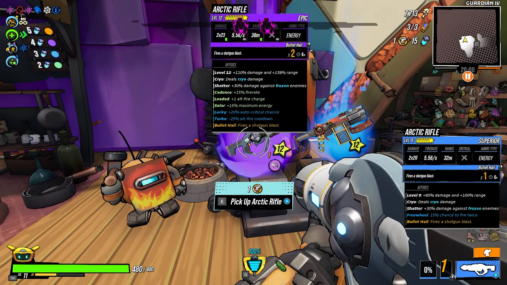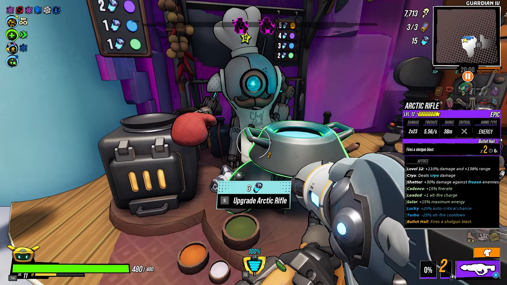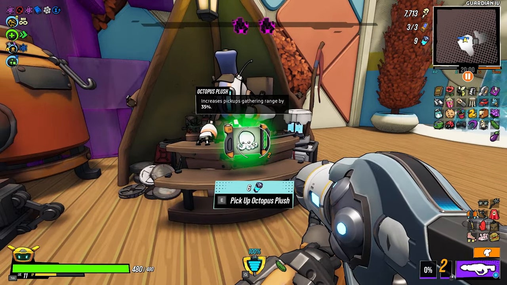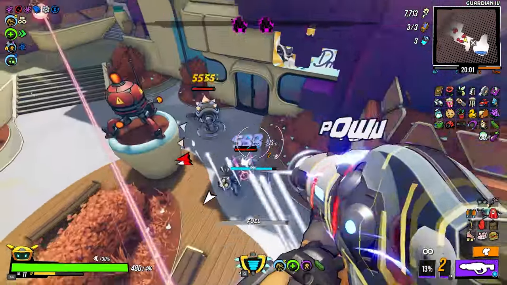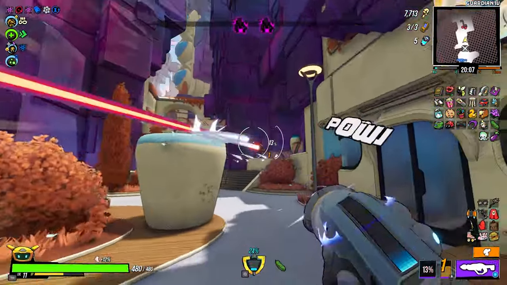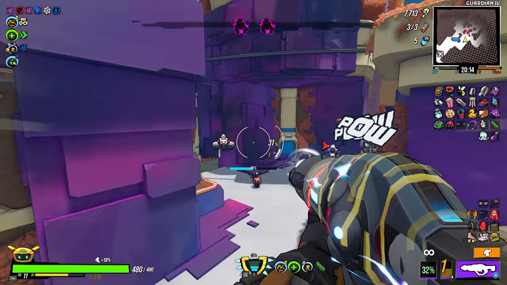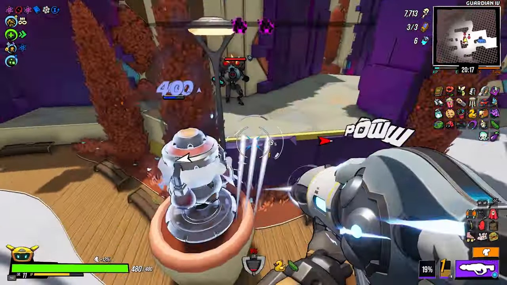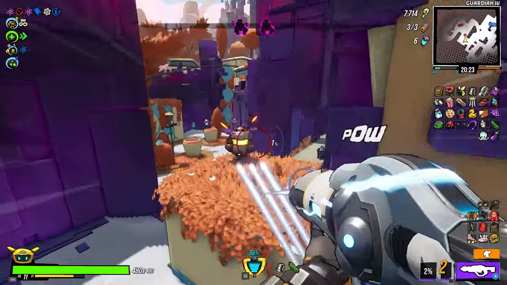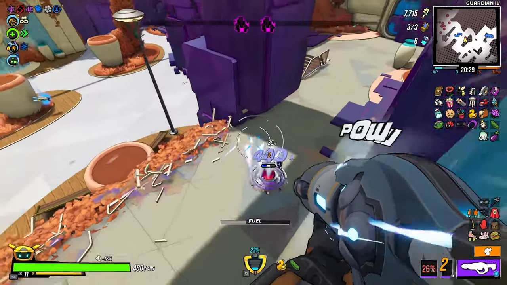This thing is like twice, maybe three times better than what we have. Auto critical chance and alternative fire cooldown. I think I'll just leave it as is. Increase all shock damage and pick up range. Sure, we'll take both of these. Oh my god. What the hell is this damage, guys? Now we just need the yo-yo and the ice cube. Oh my god. I like it.